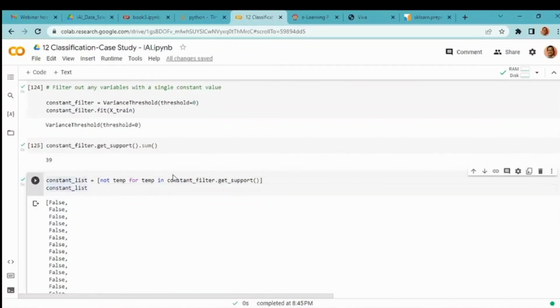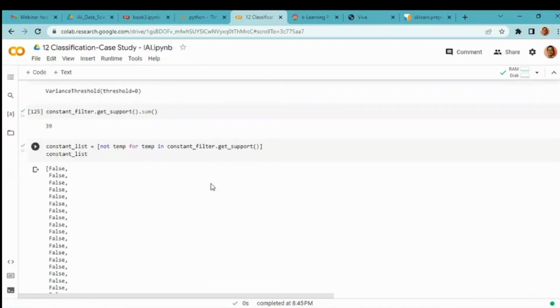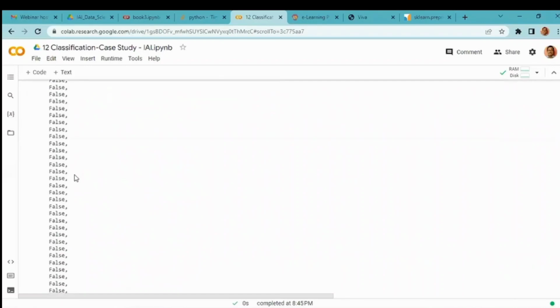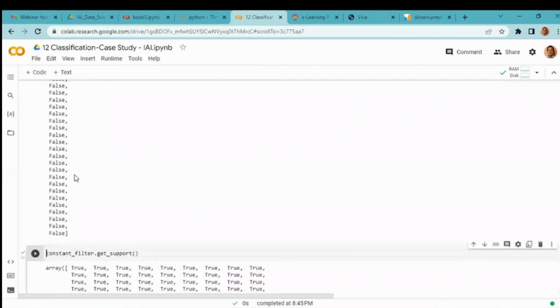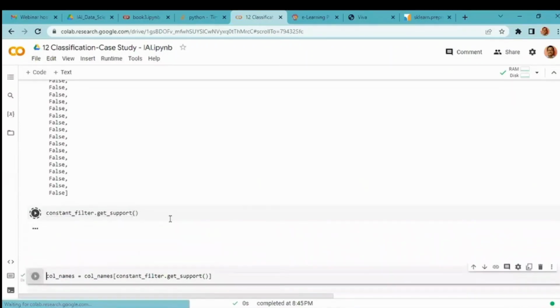So all those variables which are not to be lost. I'm seeing that they are all true. Whichever variables are true, they will not be removed.